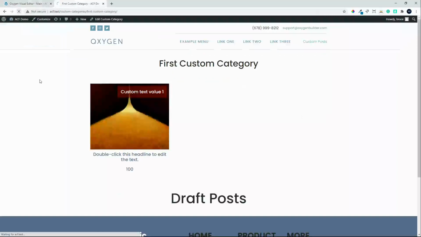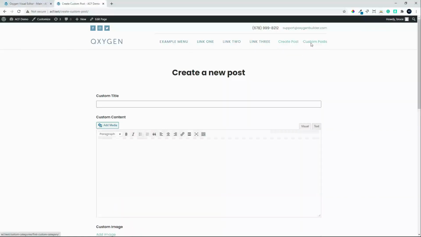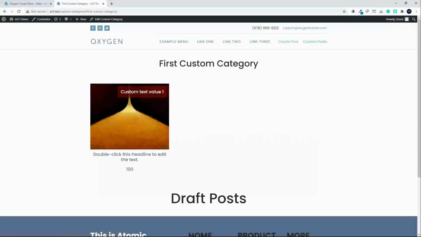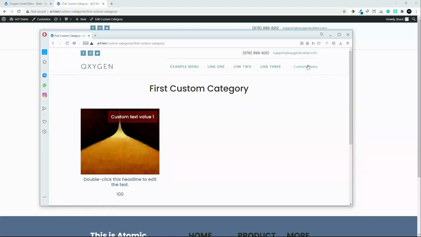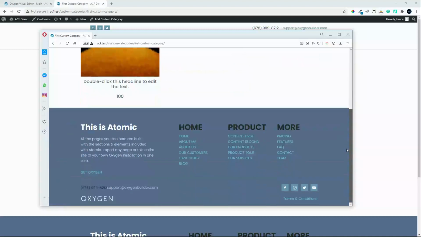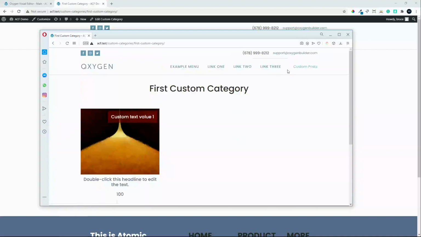And now when I refresh, I can create a post, or I can view the posts. But as somebody who's not logged in, if I refresh, you'll see that I can only go to custom posts. I cannot create a post.